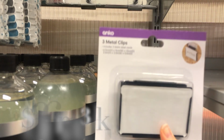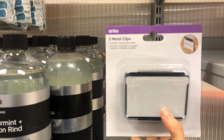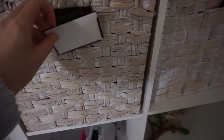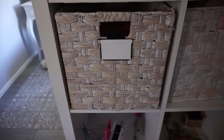The next item that I loved were the metal clip tags. Now these actually go on the baskets behind me, and as you can see from the picture, they've actually used their own labels on these metal clip tags. So if you do decide that you don't want these metal clip tags, you are easily able to remove them and put them onto another item or take them off completely, and you're actually able to easily remove the label that's on them as well, which won't damage the boxes that you've had them clipped to.